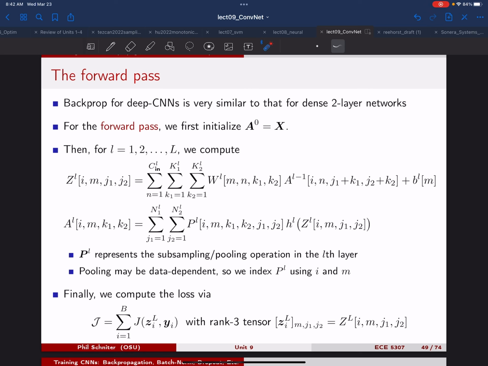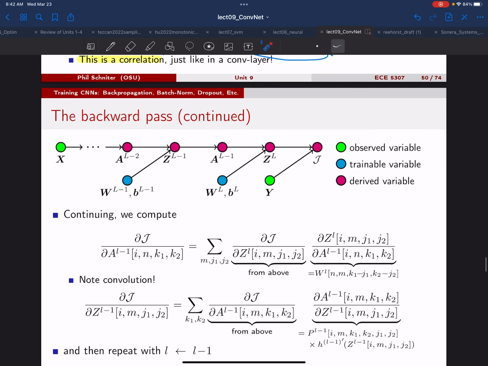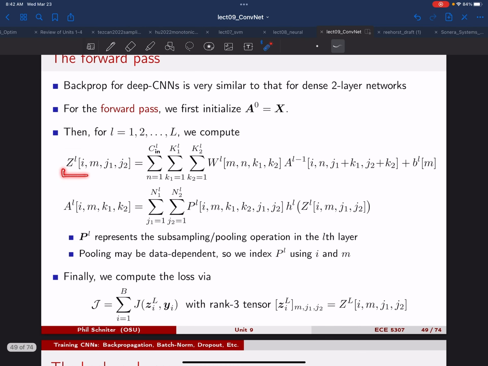When you look at the form, oh, actually, no, sorry. Let me make sure I'm thinking of the right thing. dZ^L, dA^(L-1). Yeah, this one is a little tricky. Okay, so we want to do dZ^L/dA^(L-1), but we don't want these j plus k's in there. Ideally, when we looked at this, we would have, let me just call it maybe l1, l2, and then it would be very clear how to do the derivative.